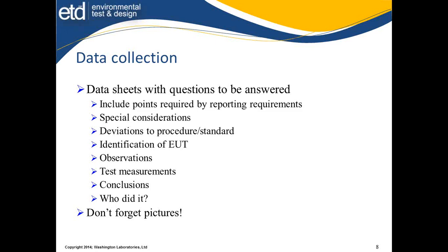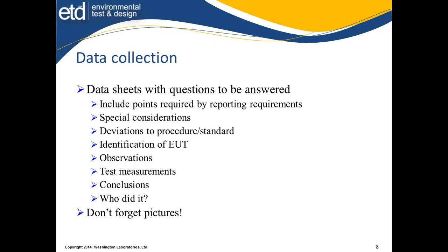There may have to be modifications to a data sheet for any special considerations. You may need to record deviations to the procedure or standard. Okay? How many times has a test been done where the test procedure has a process change, but the test engineer has followed the normal procedure instead of the deviation, because he just didn't read or remember that there was a deviation in the procedure? During this data collection and testing process, use the procedure that has the deviations that are supposed to be used. When it's not decided, the standard becomes the default. Say that. If it's undefined, I use the standard.